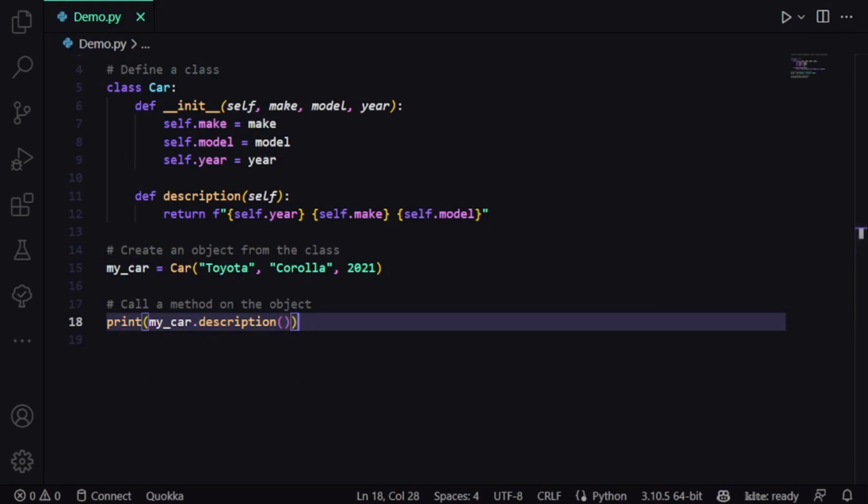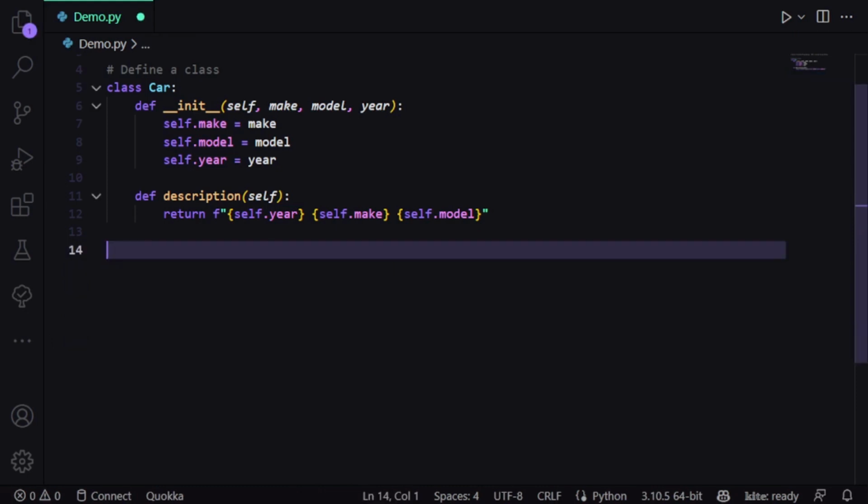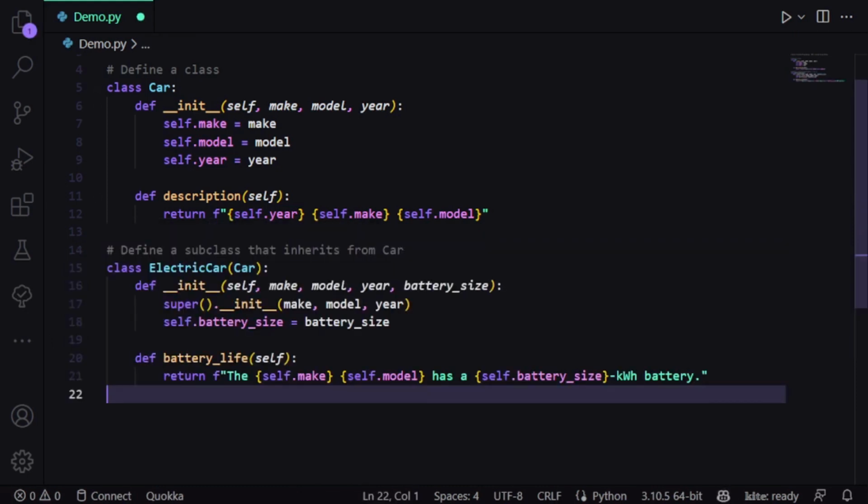Now we have seen inheritance, right? In Python, inheritance is used to create a new class that is a modified version of an existing class. So we will see that using this Car only. We just delete this, remove this, and define a subclass that inherits from Car. So we have ElectricCar. It has make and model here, but it has an advanced feature of battery size.